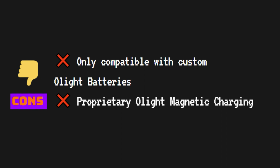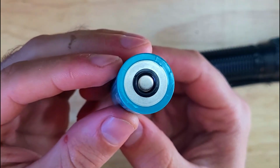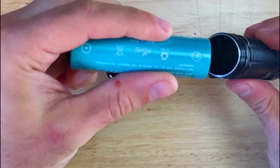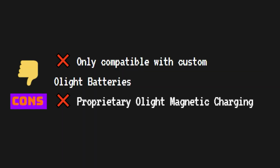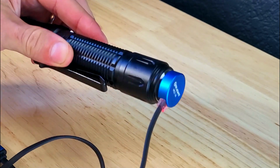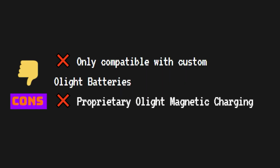There are also a few things which I think could be improved upon with this light. The Olight Warrior 3 only works with a customized Olight battery type, which does come included, but it's not great because you can't use other 21700s that you might have in your other lights. But if you do have other Olight 21700s, then this might not be a big deal. I'm not a fan of Olight's magnetic charging, even though it is really convenient, because it relies on a proprietary cable. It would be nice to see a USB-C charging port here too.